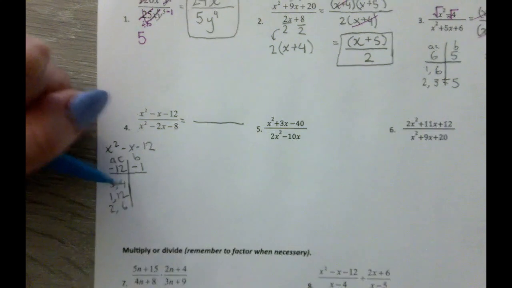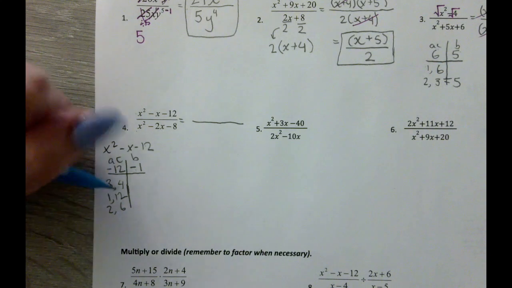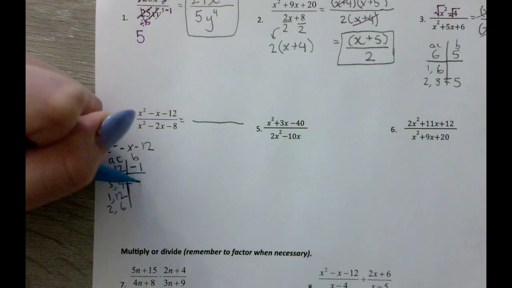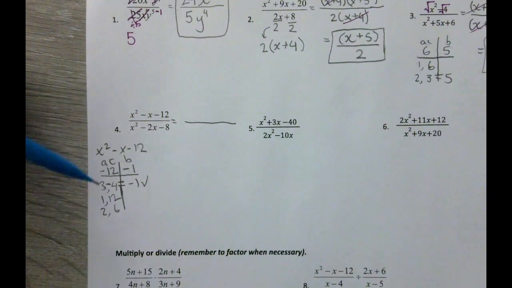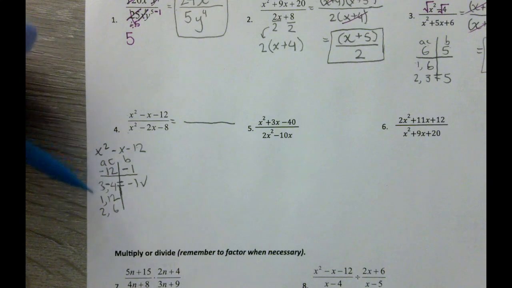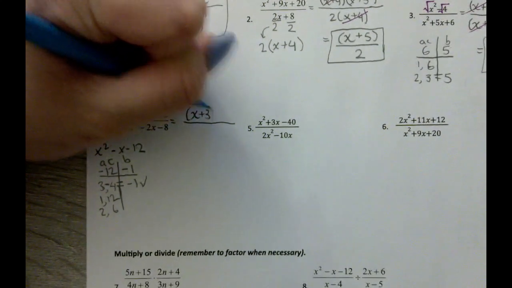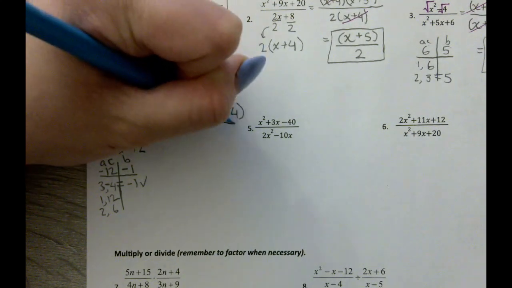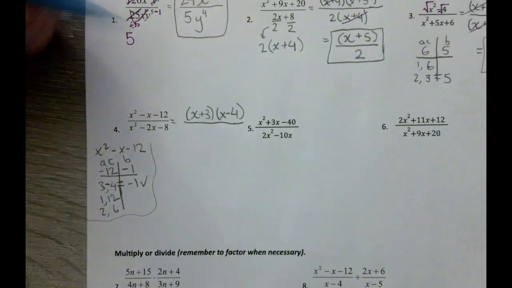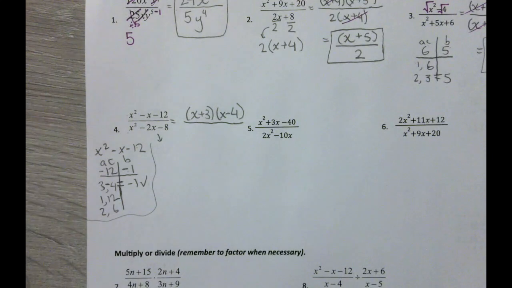We want 3 and 4 because they're only 1 apart, and when we subtract, we can absolutely get a 1. Now we need negative 1, so 4 has to have the negative sign this time. 3 minus 4 is negative 1. And then make sure that the multiplication still works. 3 times negative 4 is negative 12. So these are the factors I need for the top of my fraction. So we have x plus 3, x minus 4 on the top. And then I'm just going to do the ACB chart under here. Just kind of do that, if you will, since I'm running out of space.